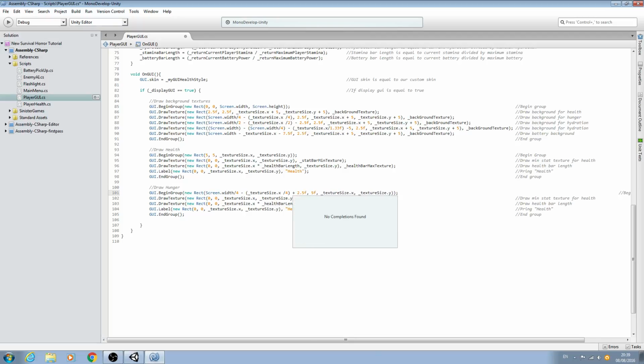2.5f to that. So we're actually bringing it in by half this amount, and I explained in the previous video about why we're using these values here and here. So we bring it in slightly, we come down by 5, the same as the health, and I think we'll leave everything else as it is. We'll just bring the comment back into line.